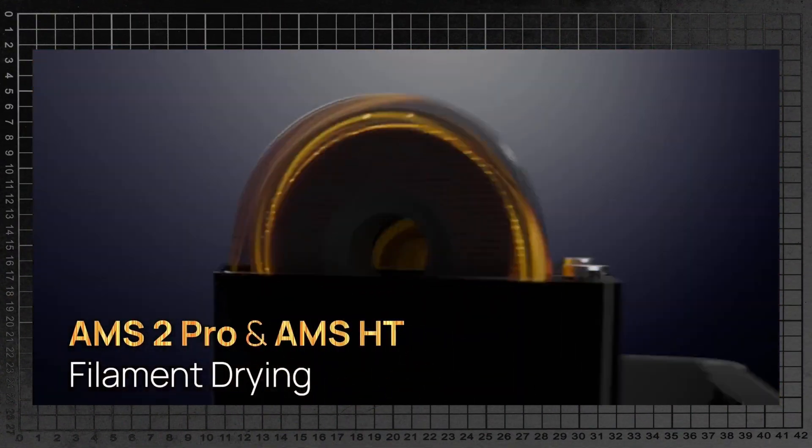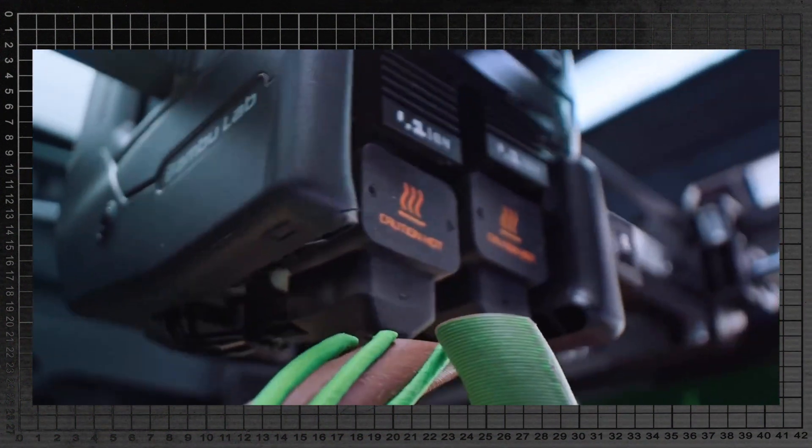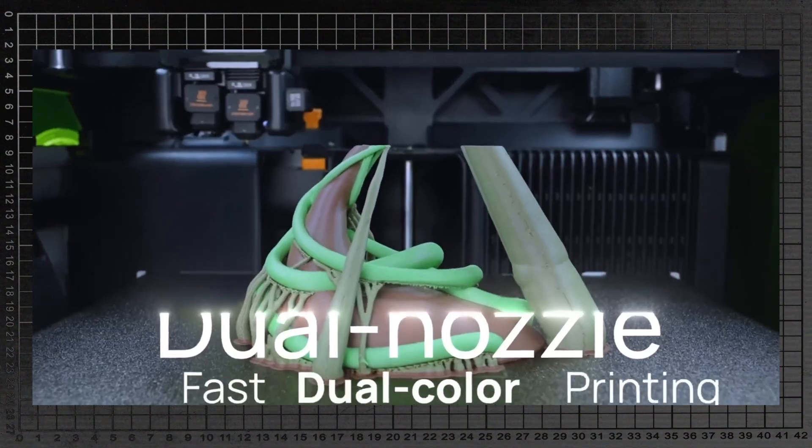We haven't even got to the dual nozzles and the new AMS2. The AMS2 is also a filament dryer now, which is great. I also think it might be backwards compatible with the A1, so I could potentially get the new AMS2 system on my A1 if I don't upgrade to the H2D. Having two nozzles that you can switch seamlessly within the print is going to be a bit of a game changer for multi-coloured prints but also for multi-material prints — think printing PLA and PETG simultaneously to use one as support material and the other as the print material. It should be much faster than the single-nozzle approach and also minimise waste, though I haven't done much multi-material printing because I'm a little afraid of all that poop waste. So maybe this solves that problem as well.